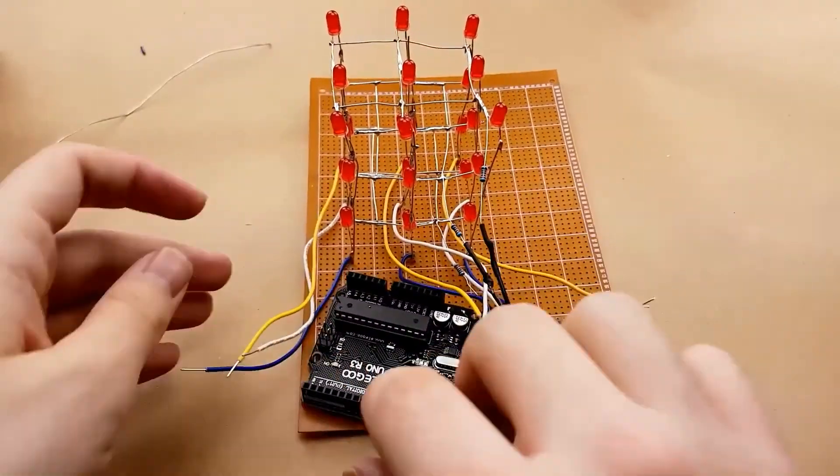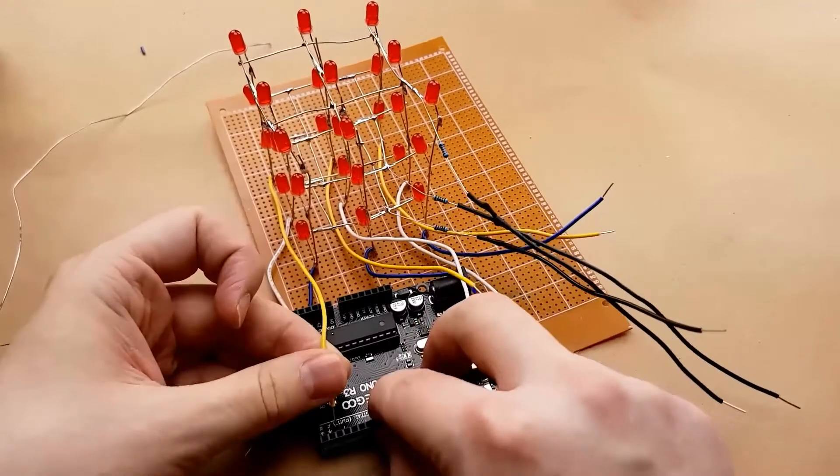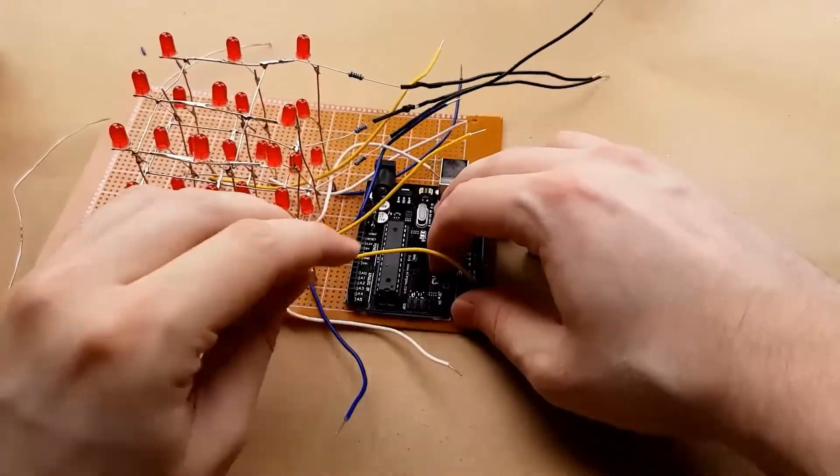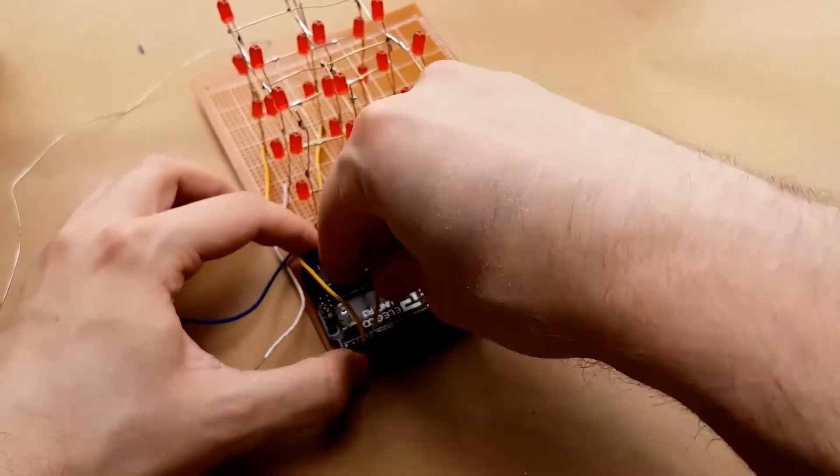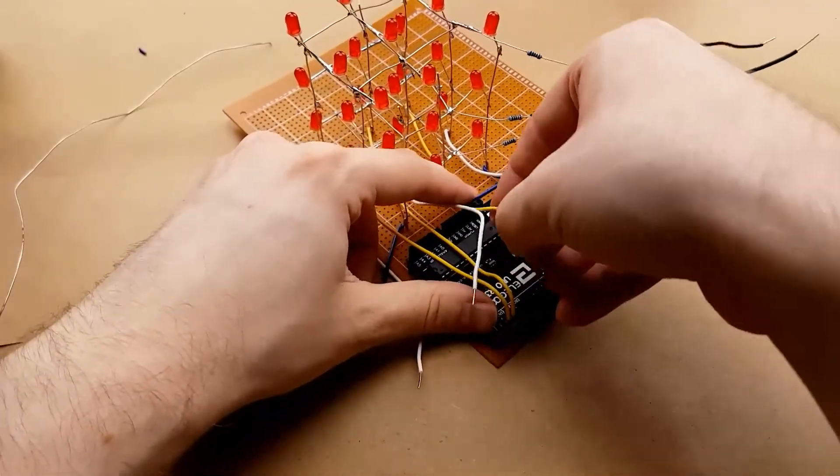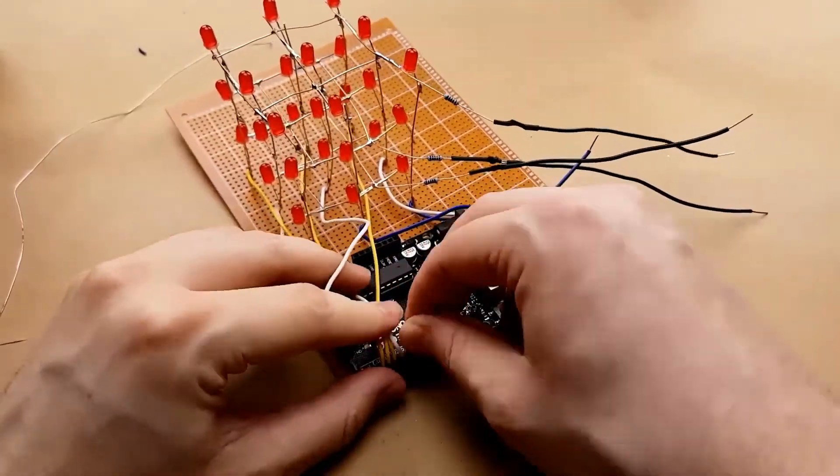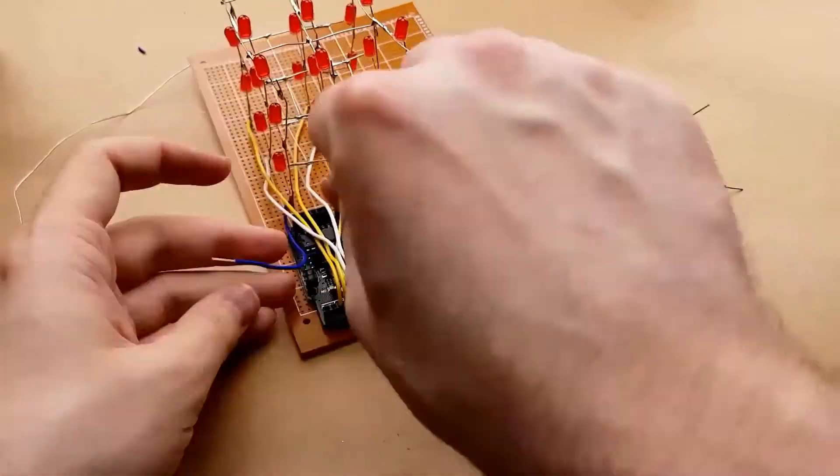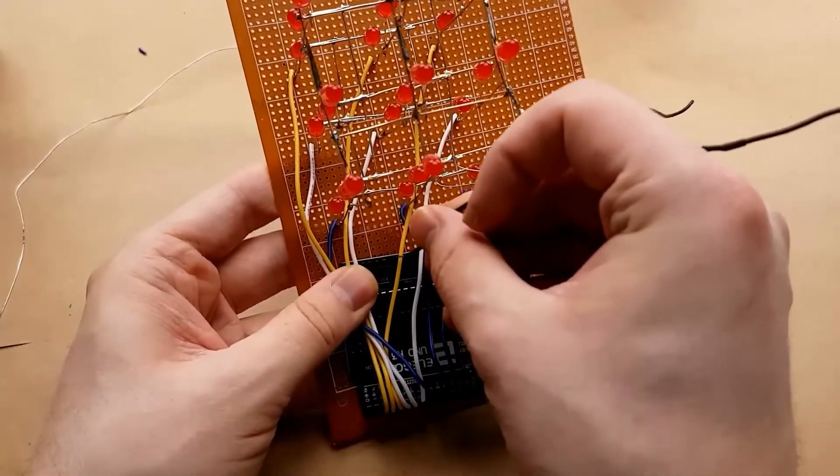The Arduino sits here. Pin 1 is going to go into pin 2 on the Arduino. So that will be the first yellow one. We'll come to pin 2 hopefully. That's where we find out if we made the wires long enough. And yes we did. And the next yellow goes to pin 3. Next yellow one goes to pin 4. Black pins go into the analog pins, pin 0, 1, and 2.